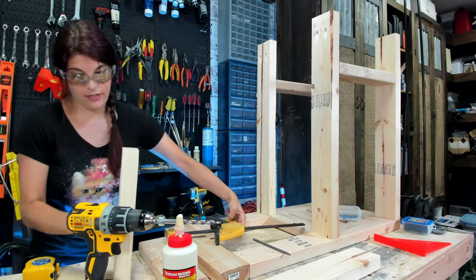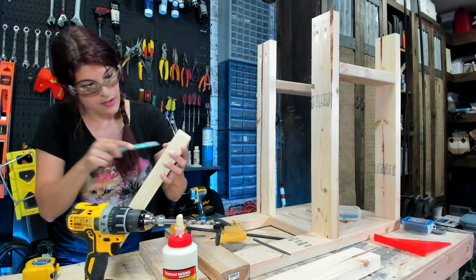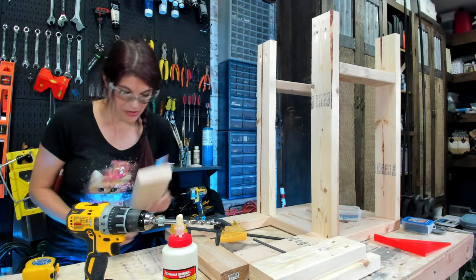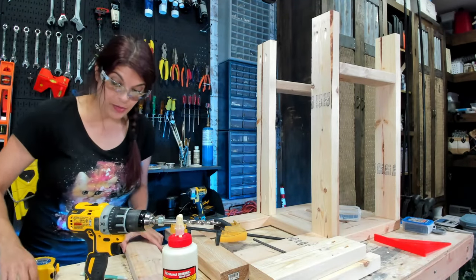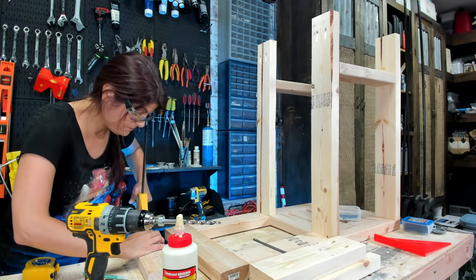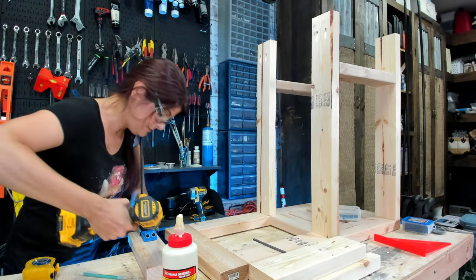And now we're going to get all the little chips out. I have a lot of vacuuming to do with all these chips, but I might procrastinate and do it tomorrow. Let me see if I can get away with doing it tomorrow. So I'm basically just going to repeat on this one, and then we are done pocket holing today. That's awesome. Put this shelf up. There we go.